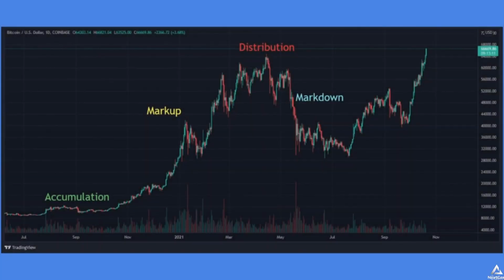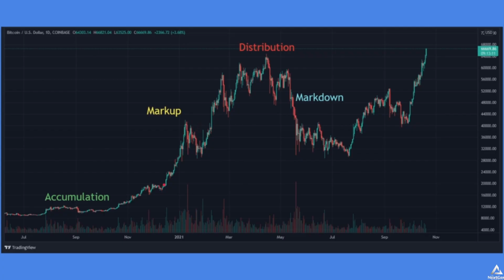Now here's an example of what this would look like in crypto. So here is a chart looking at Bitcoin to the US dollar. This is a daily chart. Here we see an accumulation phase starting in about July 2020, and this is the most recent Bitcoin market cycle. We saw an accumulation phase, prices are starting to stabilize and slowly trend upwards. Towards the later half of 2020 into early 2021, we see the markup phase where prices start to stabilize more and increase to the upside in more dramatic trends.